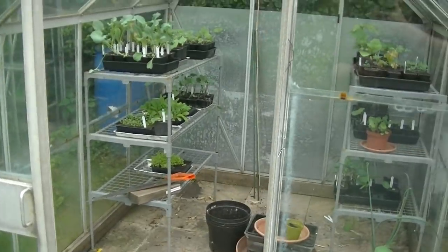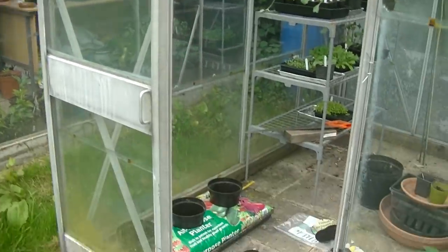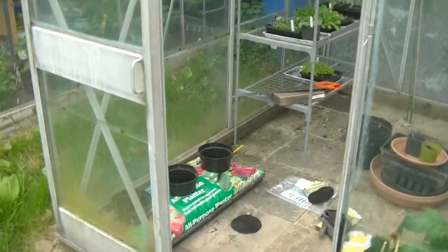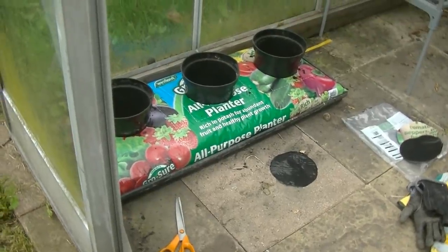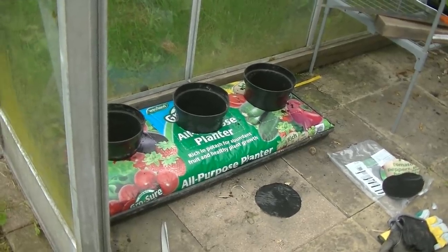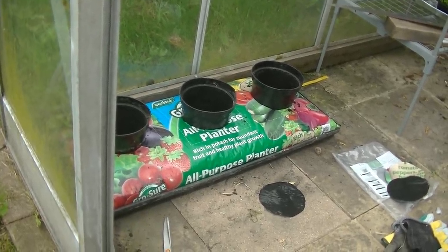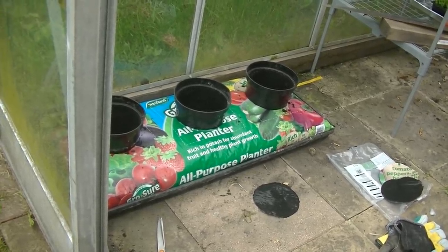There was a big wooden frame in here in the end greenhouse - I've got rid of that because it was slowly falling apart and it was huge, taking up loads of room which can be better used for other things. What I've started to do is put a grow bag tray in there to collect any water, then a grow bag, and then three plant pots - I've actually cut circles into the top of the grow bag. That's going to be for my cape gooseberries, which I'm going to grow again this year.